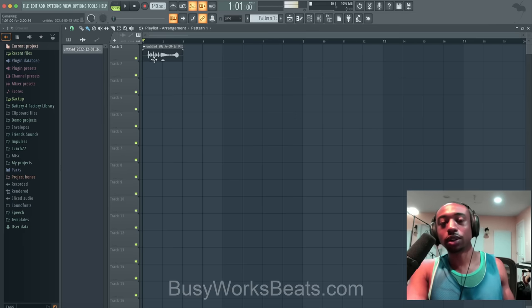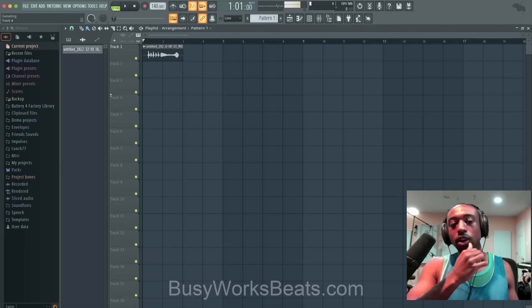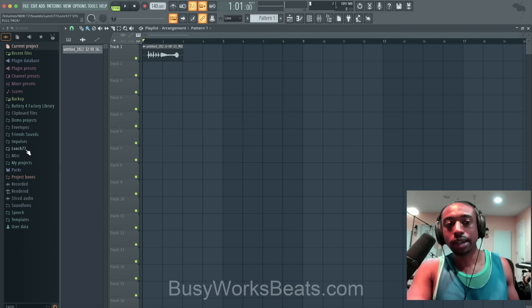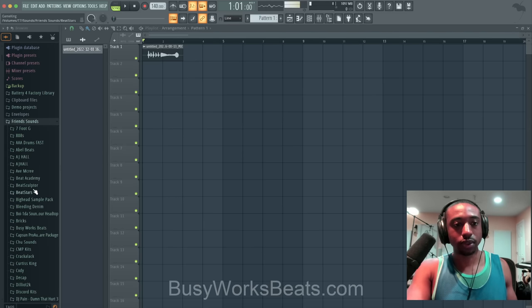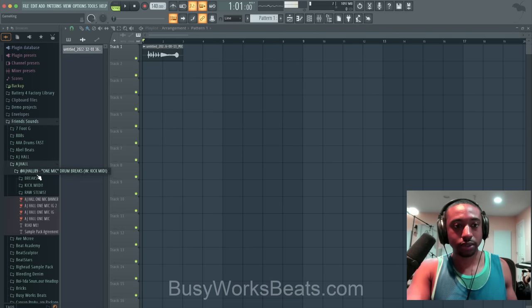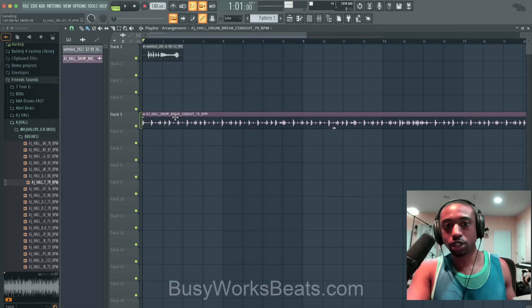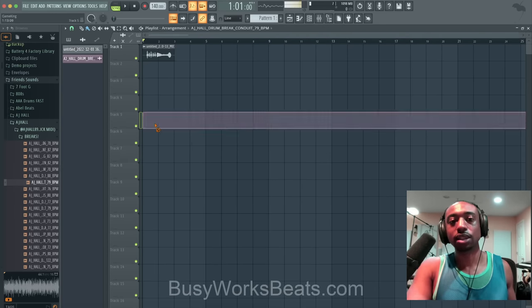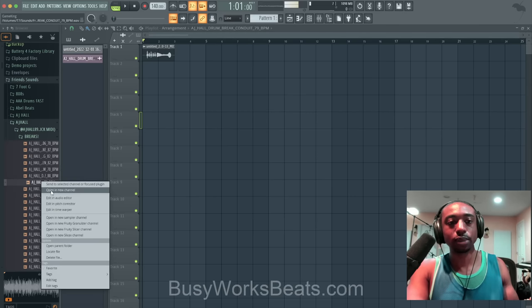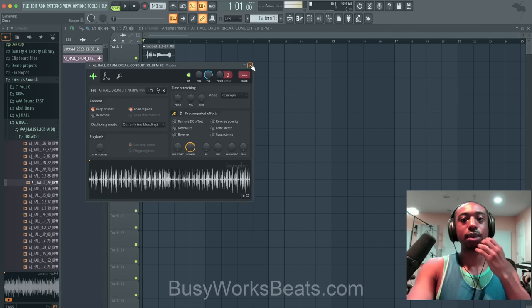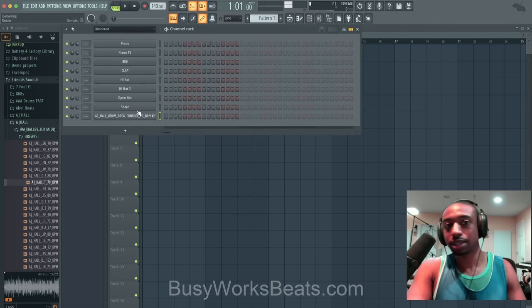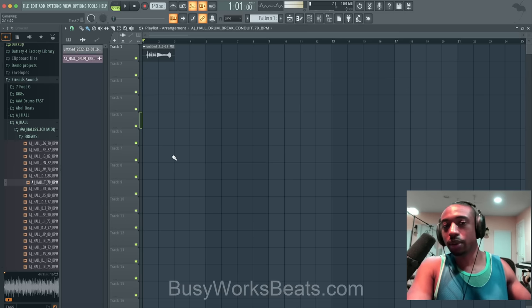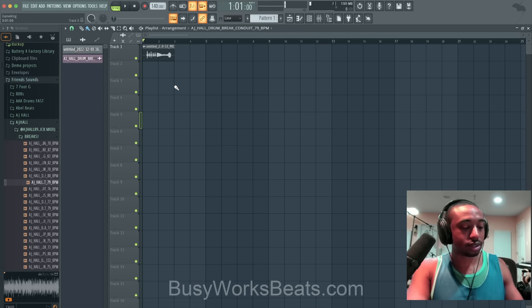Once you record, an audio clip can also be anything you drag into your playlist. So for example, if I drag in a drum break from AJ and just drag it in like this, it will be considered an audio clip. Whereas if I open this up in a new channel, and again, I'm just jumping ahead, it will go into my channel rack. It's not considered an audio clip. You can find it in what's called your channel rack. A lot of people confuse the two. So audio clips are only when you drag audio into your playlist.